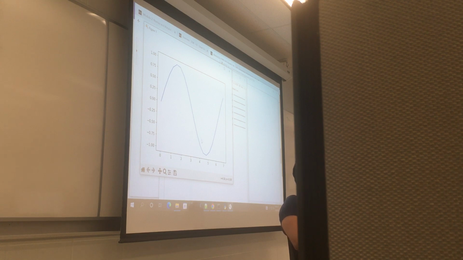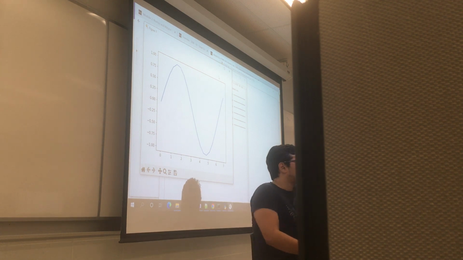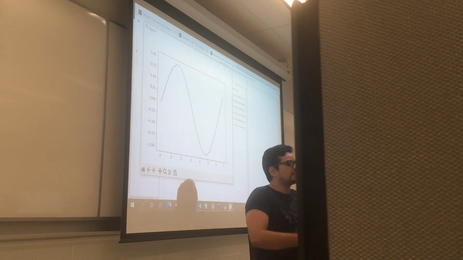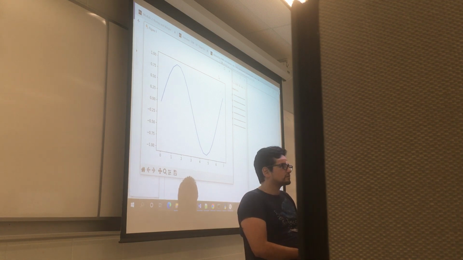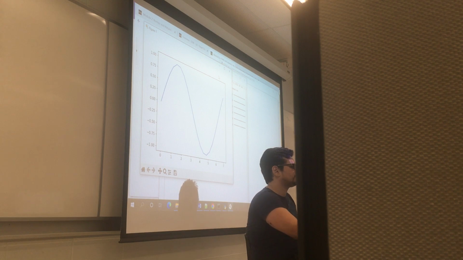Like the sine function, that's how it looks. So you can do charts like this, and that's how machine learning researchers usually analyze the data. They keep going for the charts and they find patterns in them. That's how it usually works.